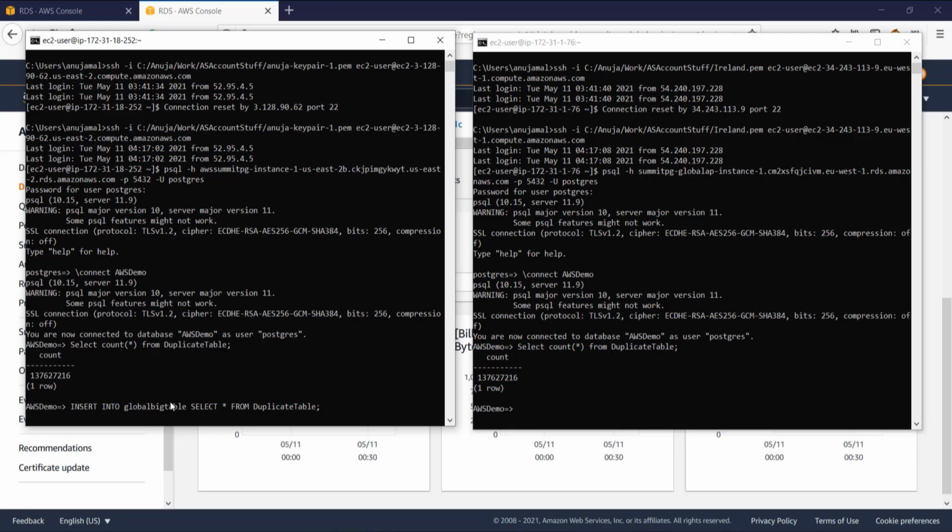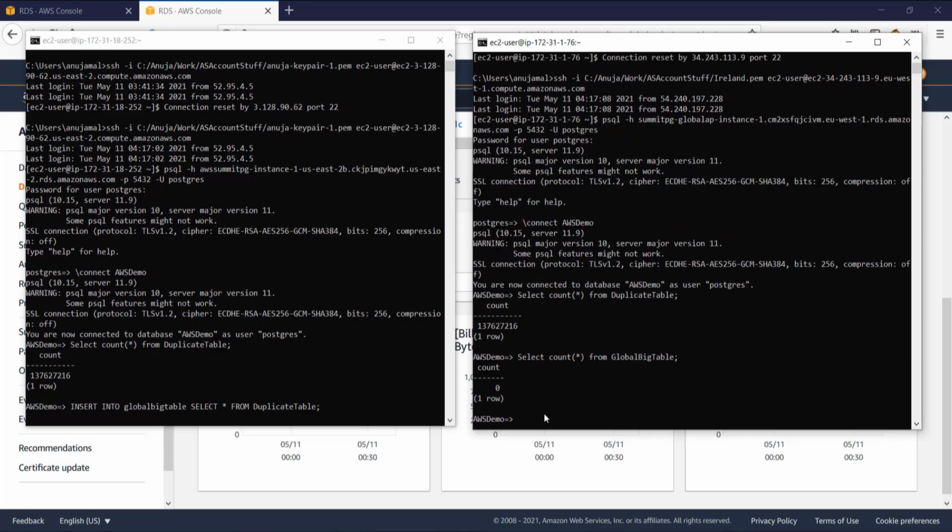So imagine that, not imagine, but I am going to insert 137 million rows into another table, which is global big table, right? Let's see how many rows this table has right now. I'm running this query on my secondary instance. So there are 0 rows right now.